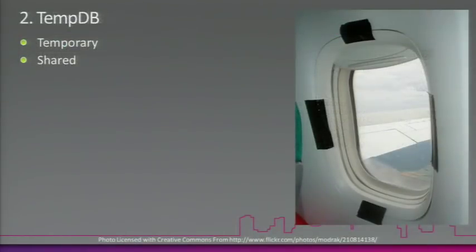Coming down the home stretch here, the second to last thing that just worries me when I see people trying to scale is TempDB. Now, TempDB is like duct tape. It does work fine when you have certain needs, but I don't want to see it holding an airplane window in. It is temporary. It is very temporary. That's the reason why it's called TempDB. The thing gets blown away when the SQL Server restarts. It doesn't get rewritten to.